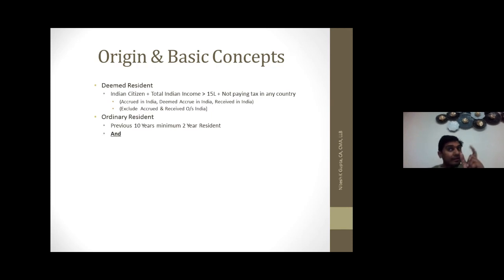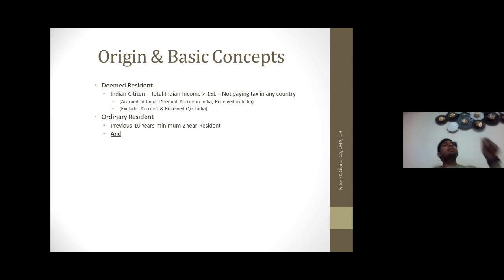Plus, now just think: in the last condition, in the resident condition, the condition was "or". It was written, any one of the conditions. So if you satisfied any one of the conditions, you would become resident. But here it is "and". That means you have to satisfy both the conditions, not just one.